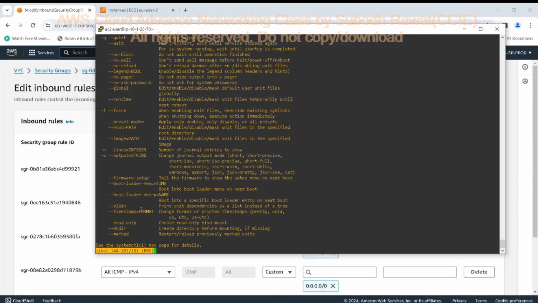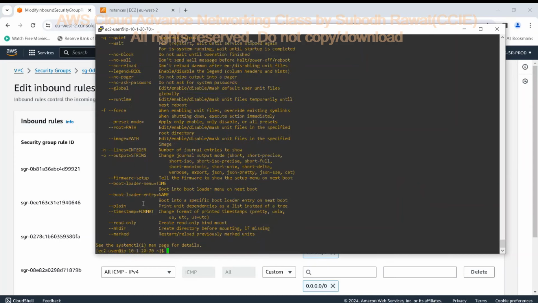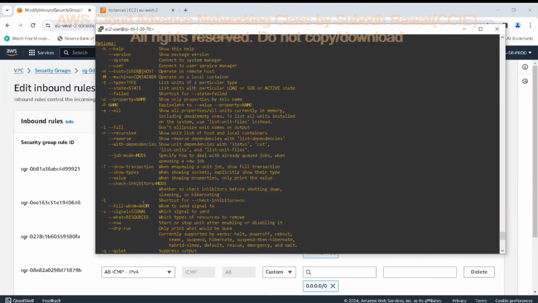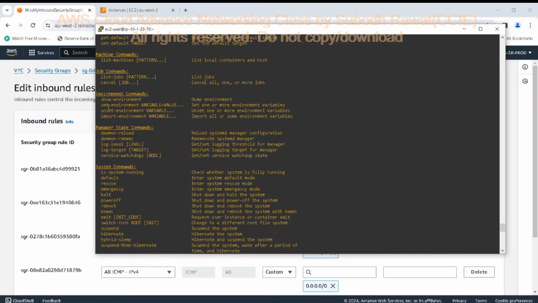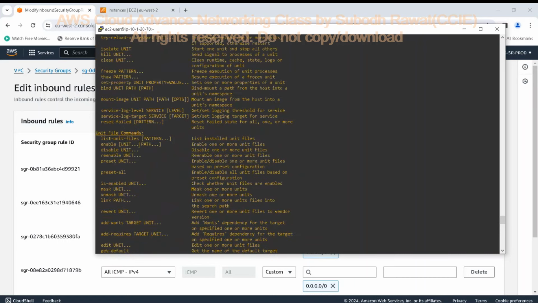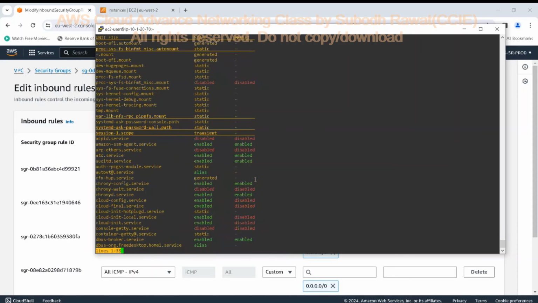Actually there is an option, I don't know why it's not coming here, where you can see what units are, system commands, show environment, list unit files. Okay, so this is the command actually, system control list unit files.